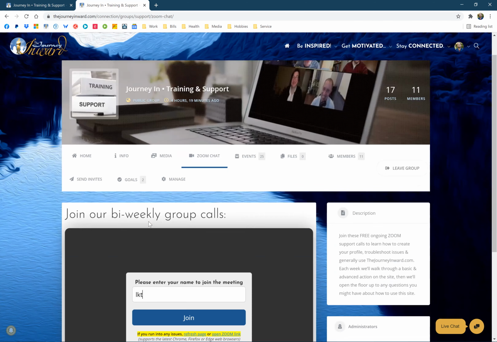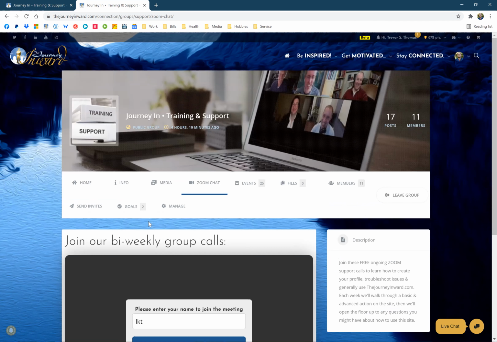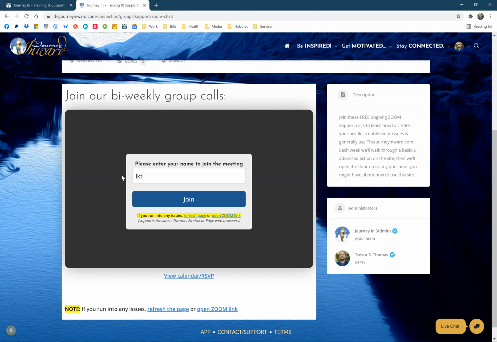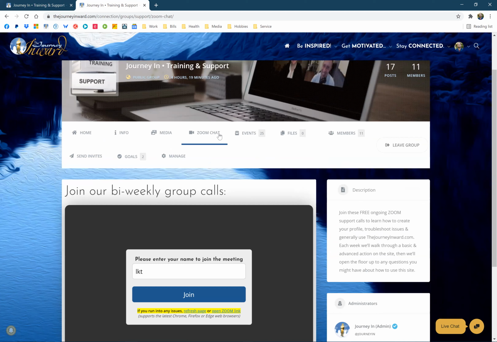And that's pretty much it. You can go in and make changes. You can change the Zoom room inside Zoom, or you can change it inside your group. Either way, you can put whatever Zoom room you want inside your group, and members will be able to go to this page and automatically join the call for whenever you have it set up, maybe as a group event.